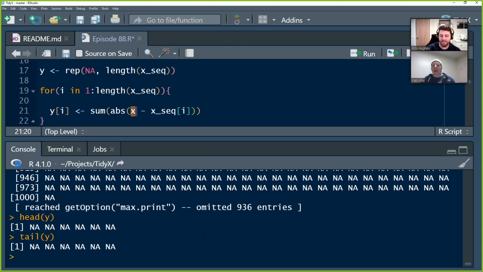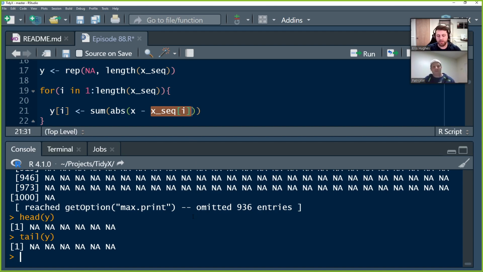We use the index there again to keep everything in order. We're going to do this as an absolute because if we left the negatives, they would cancel out and we'd essentially have most things minimized right around 0, which isn't helpful. So we're going to take the absolutes and we're going to sum those all together. So we're basically getting a sum of the absolute error, and we're going to store that in our y vector. And when we run this, it's going to run really fast.